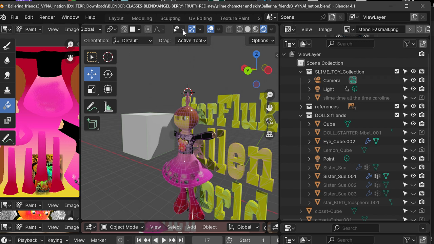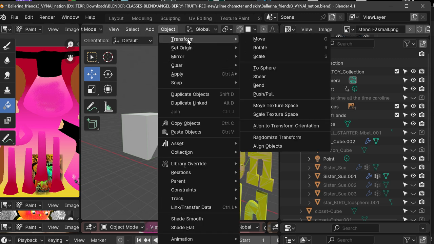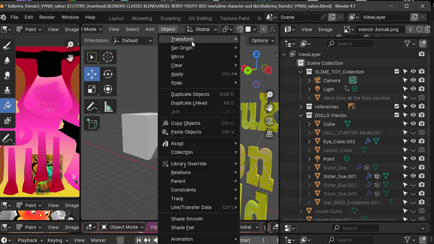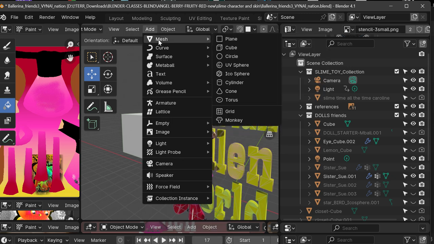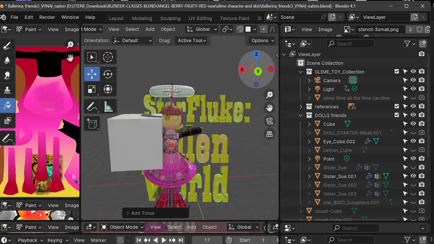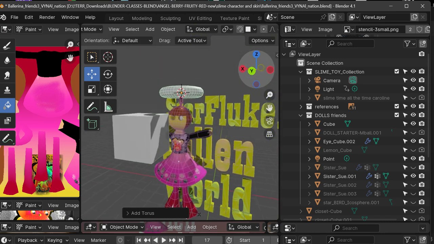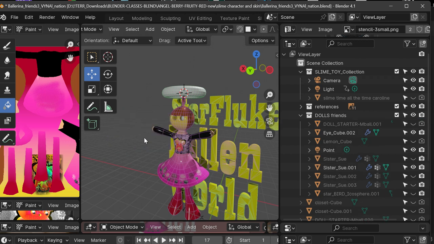And seems like I'm still having a little bit of an issue, but okay, so let's add a different object instead of a light. Let's come down here and go add mesh, and let's add a torus. There's a little halo for her. So there's an object, but it went right onto her head. And I'm going to delete the box. So I select it and hit delete on the keyboard.